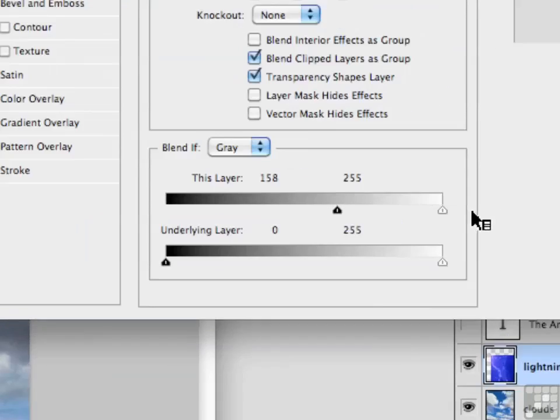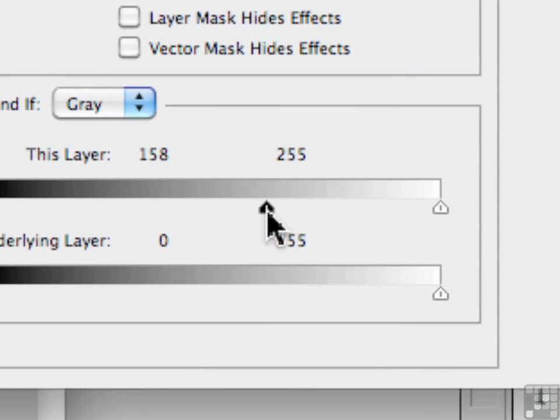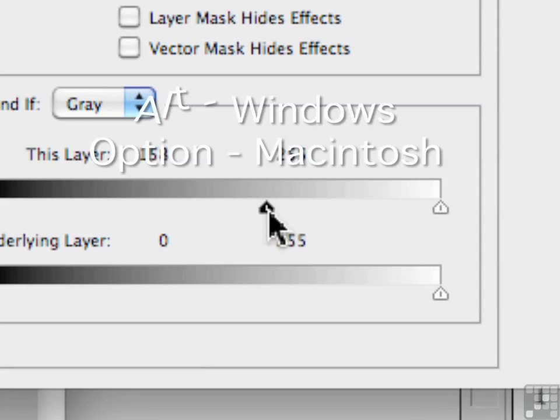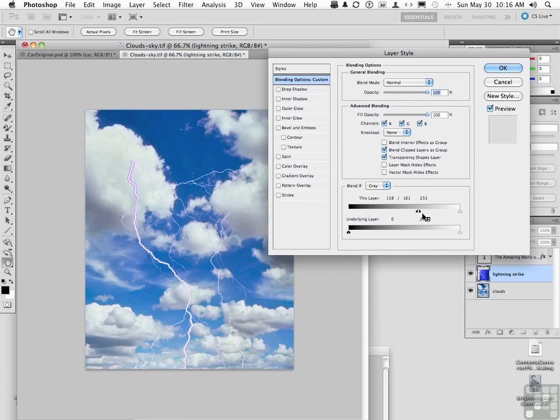What you want to remember is there is a small cleft right there on each one of these sliders. Hold down the Alt key, that's Option key on a Mac, and you can split the slider. Now, we don't really need that for this lightning, but once you split it, as you can see, you can begin softening the effect. So all pixels from 131 to 0 are transparent. All pixels from 161 to 255 are visible. Everything from 132 to 160, those in between, are slowly ramped up in transparency. We don't really need that, so we're going to close that back off again.